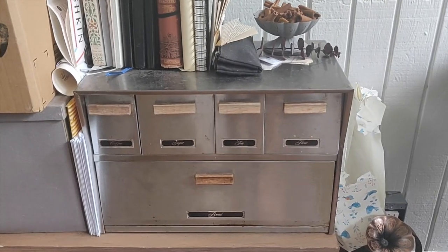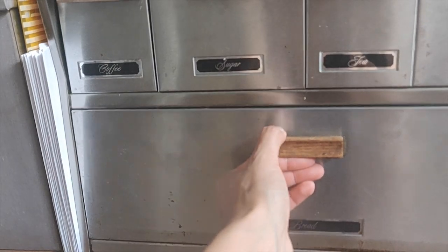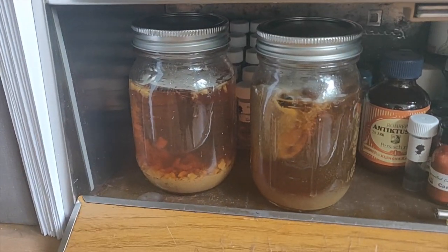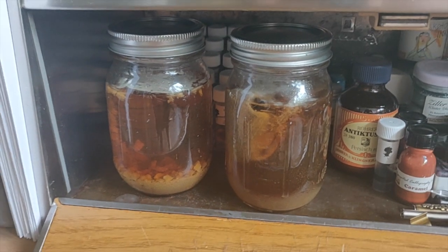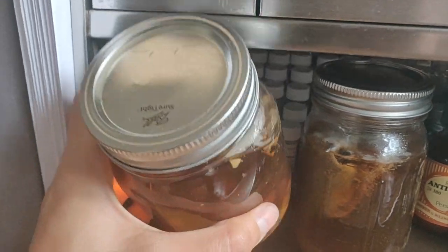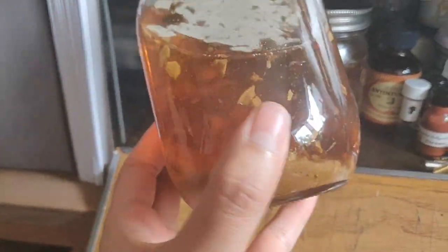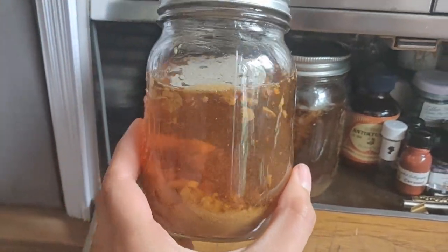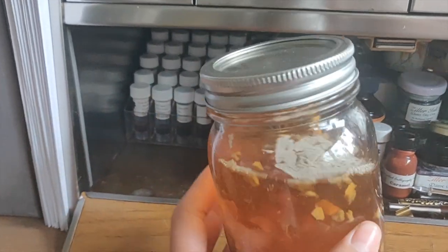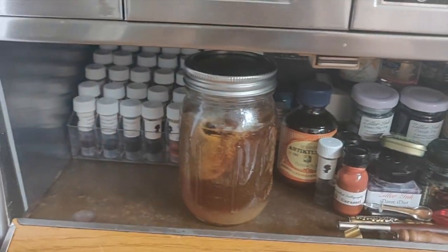All right, so a whole week has passed. Now we get to finally look at, oh, is that mold supposed to be there? Okay, well, we can definitely filter this out, but this is what the jars look like. They've been here for exactly 7 days. It looks a little disgusting. Let's see the other one.